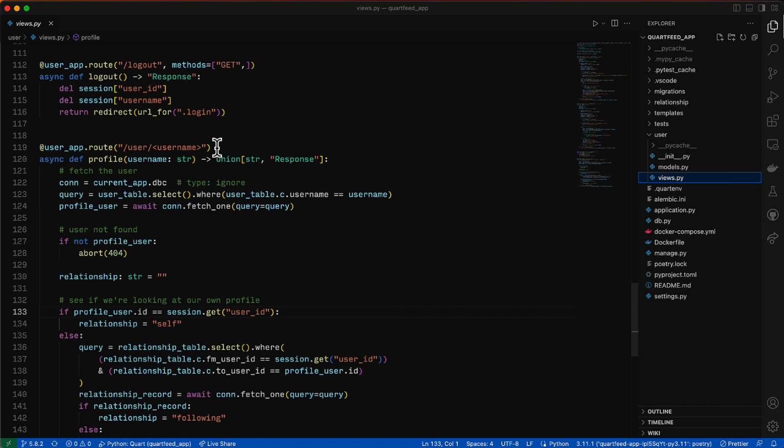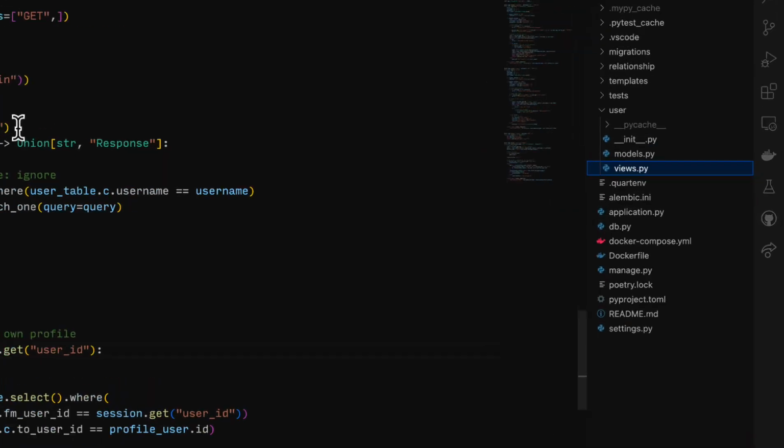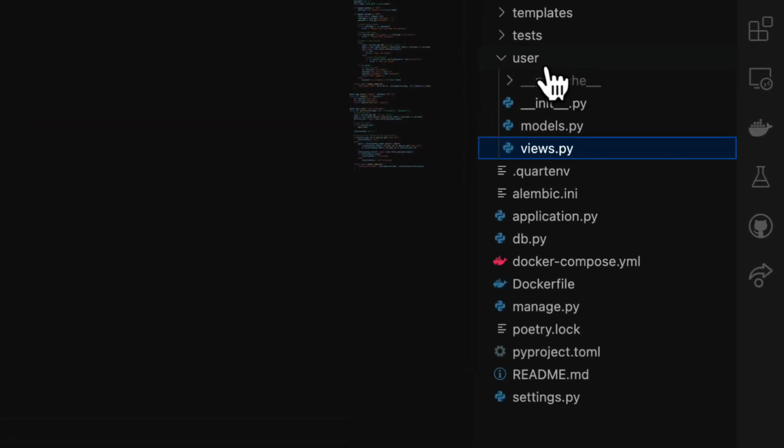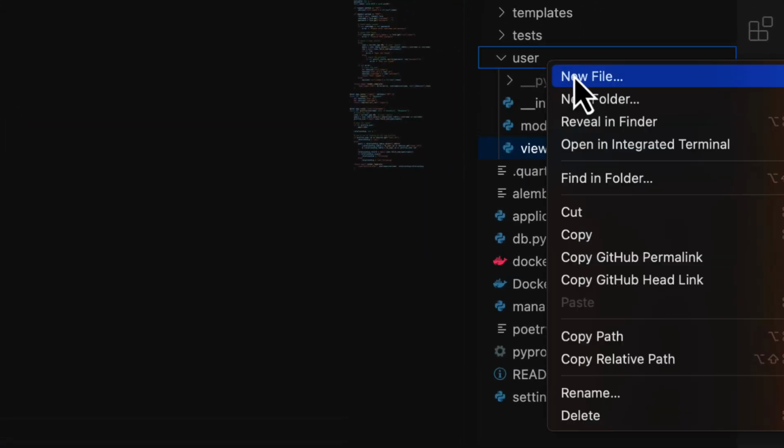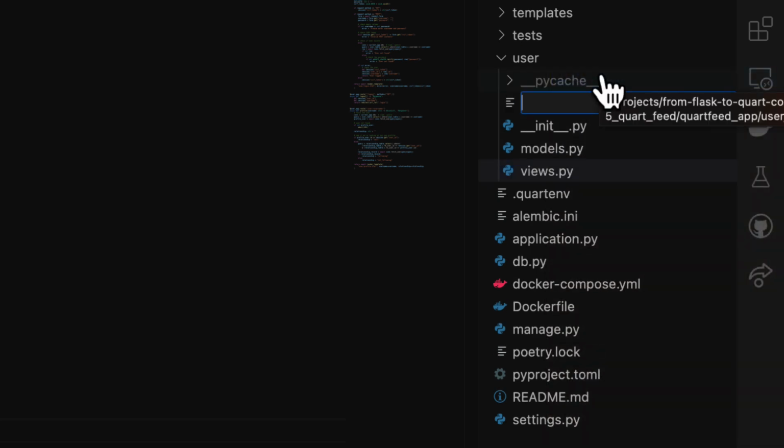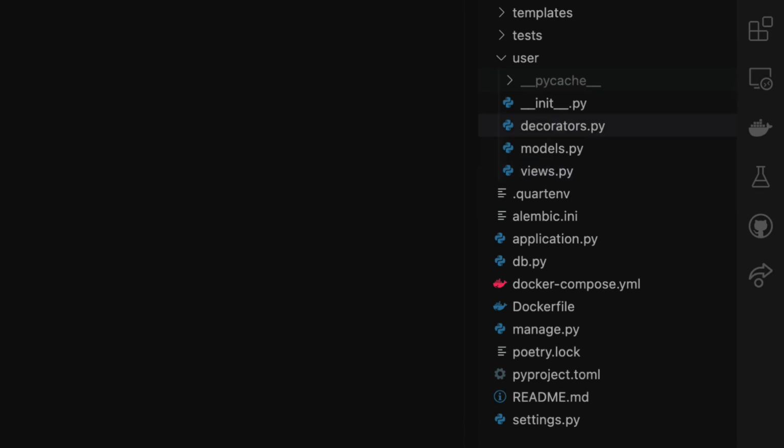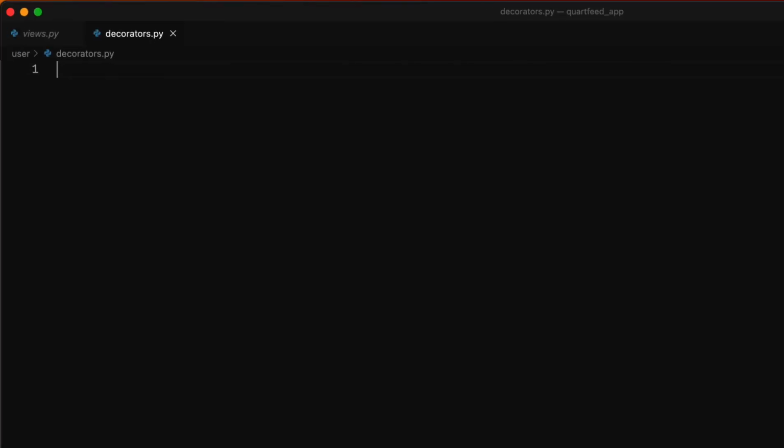So we're gonna do that through a decorator. So let's build that file in here. We're gonna do it in the user folder, and we're gonna call this file decorators, because we might have more than one. So let's see how we implement this.